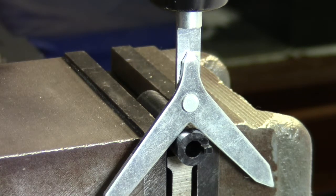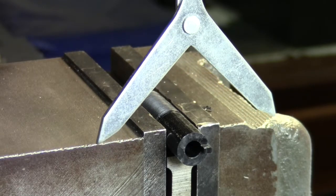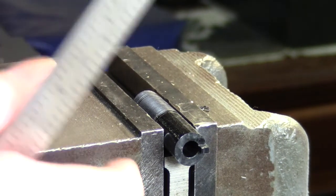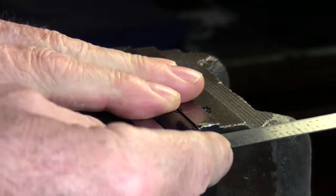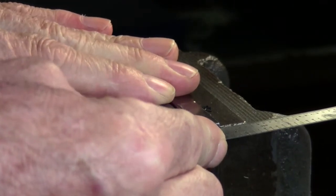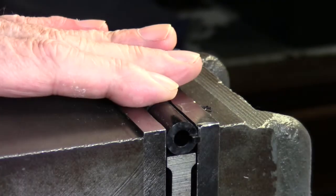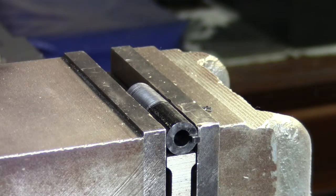So I'll lock the Y axis down, and I found the center. Now from here, I'm going to pick up the two holes on the side of the part, so I want to run it in till it's flush against the edge of my chuck here. And I'm going to look at the little locator tip, and it looks like it's at about 90 degrees.